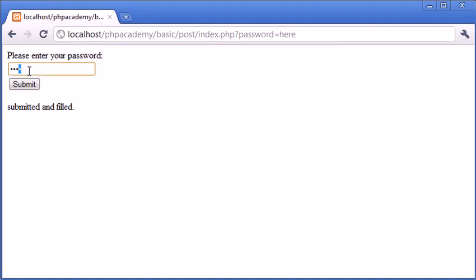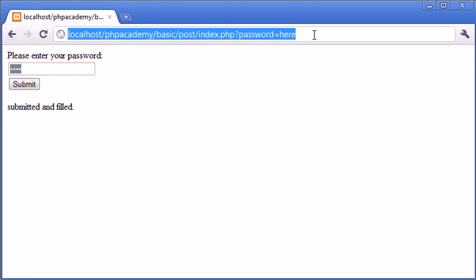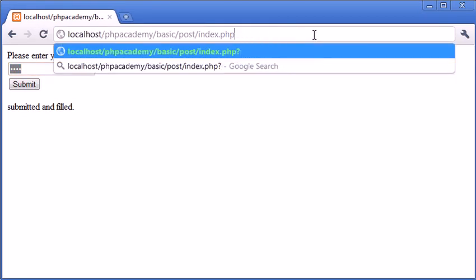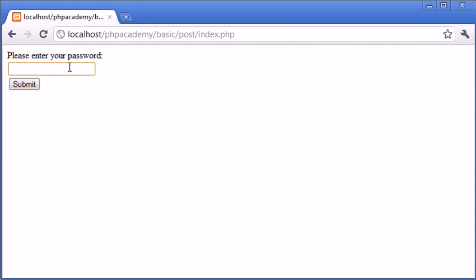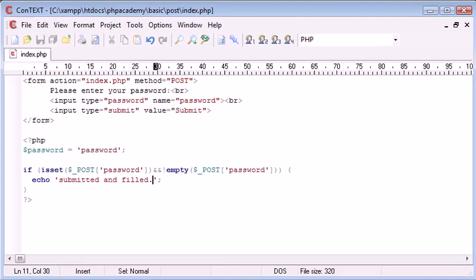So this no longer corresponds to something that the user can see up here, which is great because we're not showing the password data. So now if the password is okay, we can echo out correct password. I did mention at the start of this tutorial we'll be redirecting the user to a page. I'm not actually going to do that in this example, I'm just going to print out correct password.